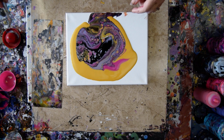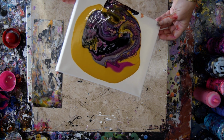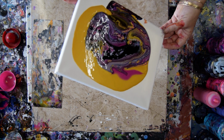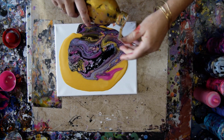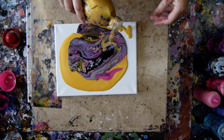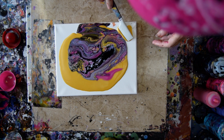When the paint stops moving in the pattern and you can watch it go around everything else, you know there's something in there that you need to get out. I'm going to put a little more gold around this corner because I really don't want to lose all of that. And then I'm going to push it right up.